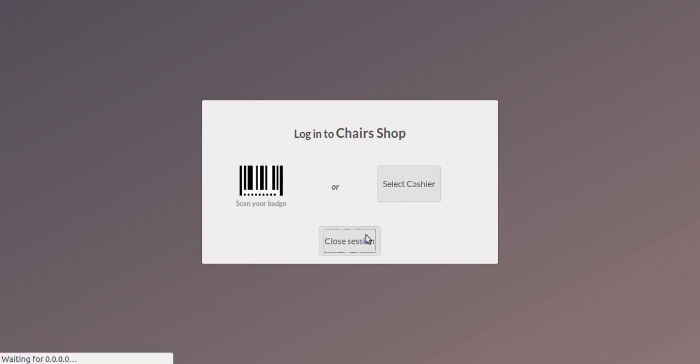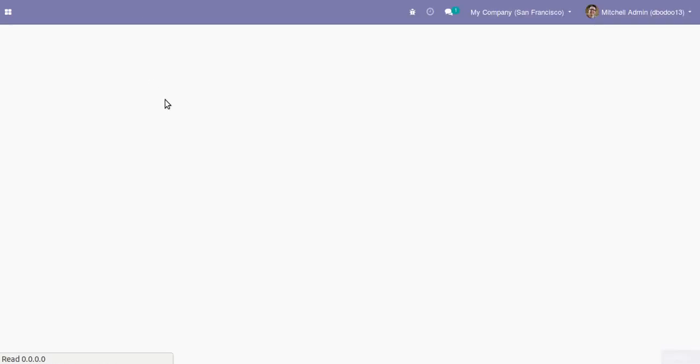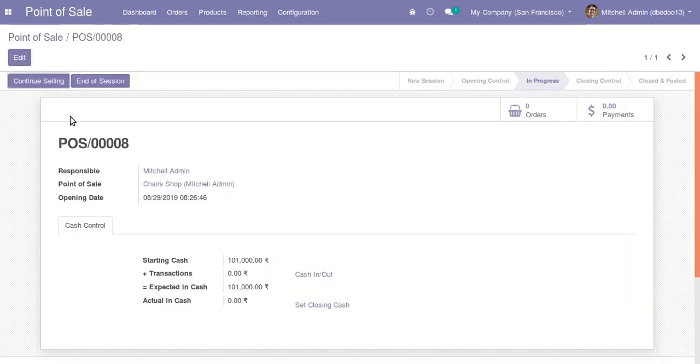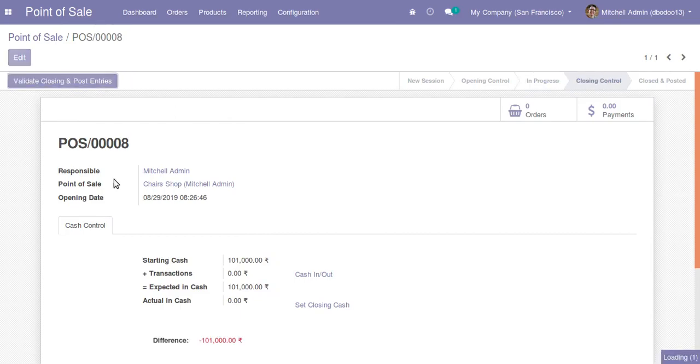Okay, you can see the point of sale session is getting closed. Okay, it's loading. Right now we will be redirected to the backend. We have to close the session. Okay, I will click on the close button. Okay, we are closing the session. In session we have to specify the coins. Okay, it's not necessary. You can see it's here.